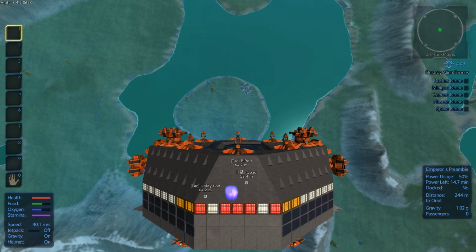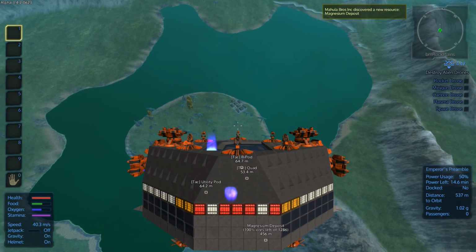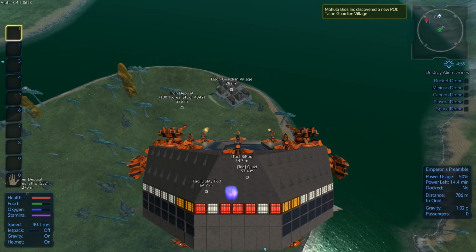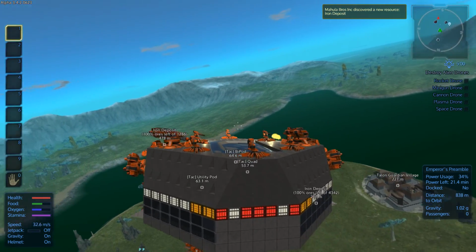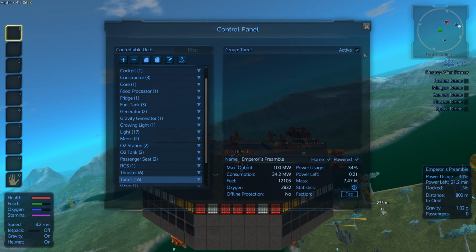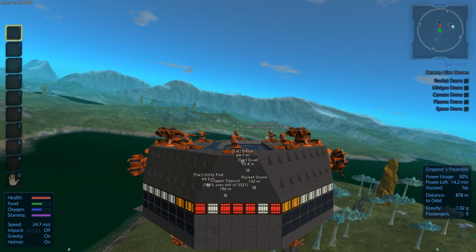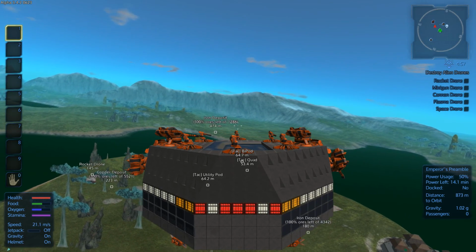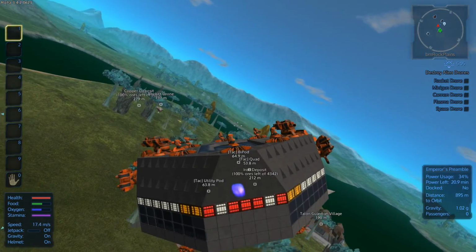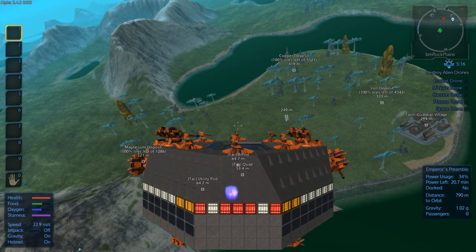Hey, look at that. It has something on it. Is it the Talon Village? It is the Talon Village. Same shape and everything as... No. No. Turrets off. Oh, it's got a drone. I thought I turned off the turrets. Oops. Why can't I... Dang it.